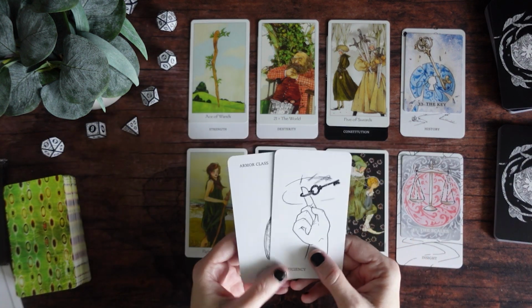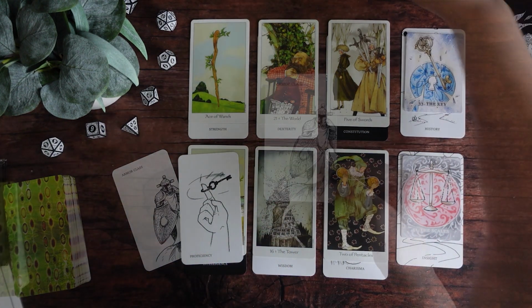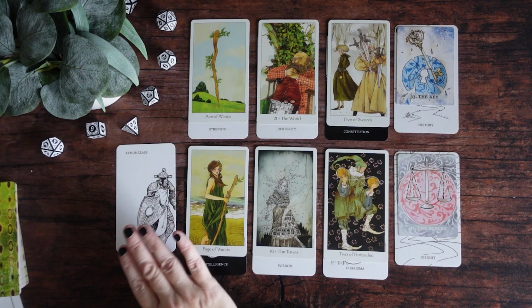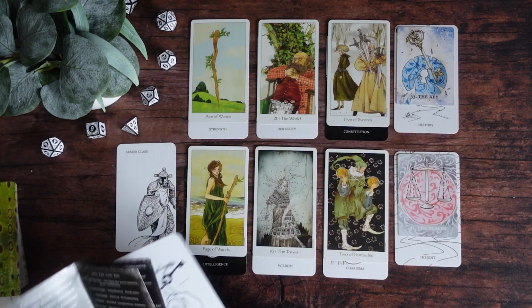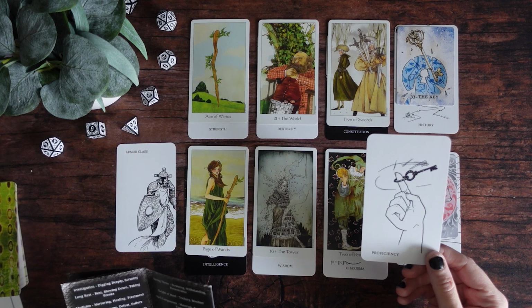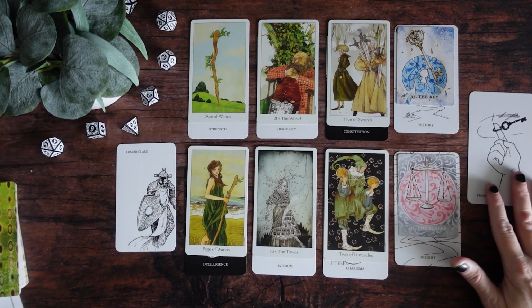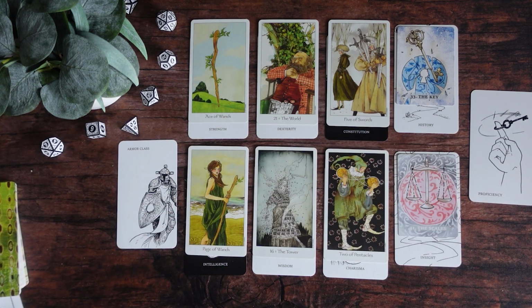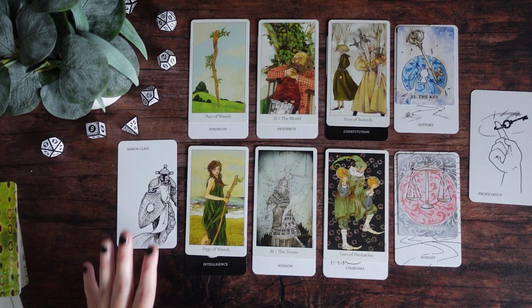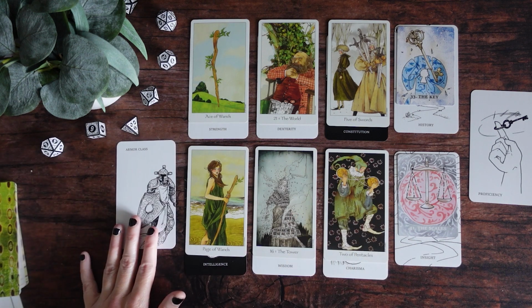So armor class and proficiency. Let's talk about these really quick because I am going to pull these into the reading. For armor class, this is our barriers and our defensiveness, what we need to take into this reading to navigate this space. And I'm going to put the proficiencies, which is your skillfulness and your talents, over here. So if we're thinking of this as a full reading based on taking the temperature of where we are right now, what we're experiencing, what we need to be focusing on, this is the armor, the boundaries, the barriers, the things that we need to be mindful of as we're moving through this, maybe the things that we need to put on.